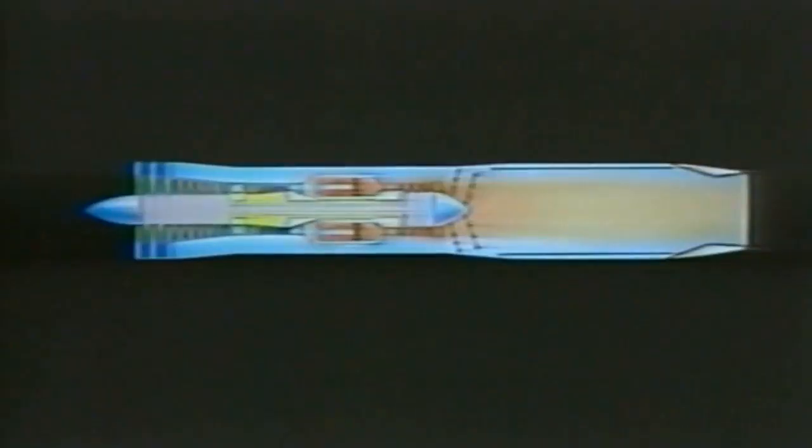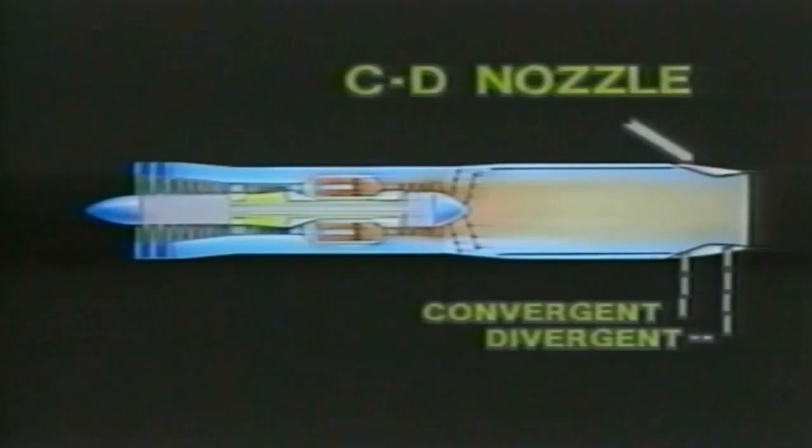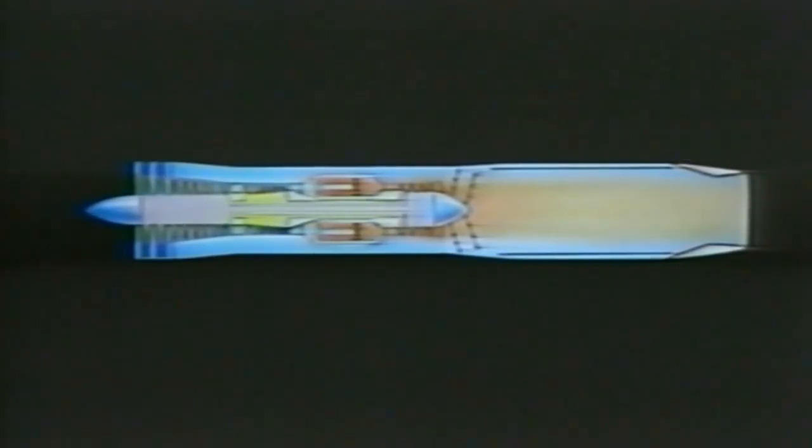Now, it may sound strange, but this principle reverses itself when air or gas flows above the speed of sound. A convergent duct slows the air down, and a divergent duct speeds it up. And now we can see how our designers put this knowledge to work using the CD nozzle, the convergent divergent nozzle. Velocities are below the speed of sound, Mach 1, until they reach the exhaust nozzle. To gain the greatest possible acceleration through the nozzle, the convergent section brings the gases up to Mach 1, and then the divergent portion accelerates the gases even more, above Mach 1.